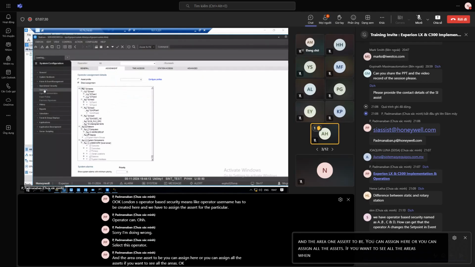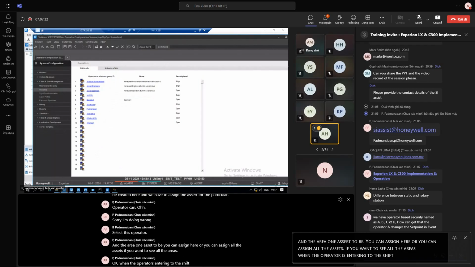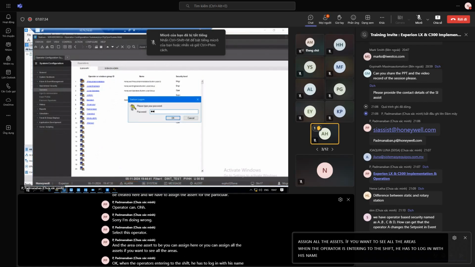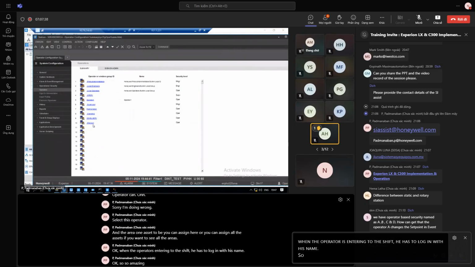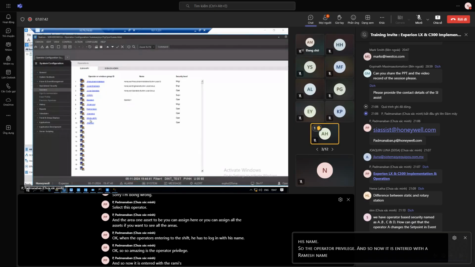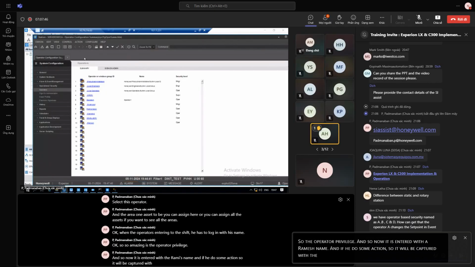When the operator enters the shift, he has to log in with his name. So Ramesh is the operator privilege, and now it is entered with the Ramesh name, and if he does some action, it will be captured with the operator name.